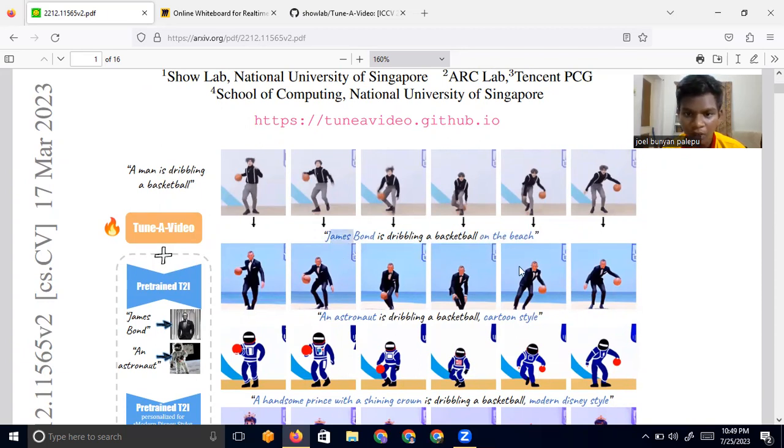Given this, we will use a pre-trained text to image model and perform some operation. We'll cover that in just a minute. So we perform Tune-A-Video, and then we magically get this video. Again, the model already knows how things look. It actually learned how things look, and based on the input video before fine tuning, the model will understand how videos work, especially that video, and it will generate a video for us.